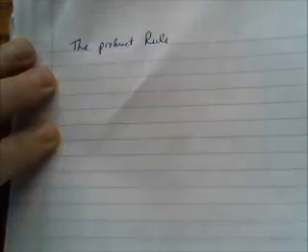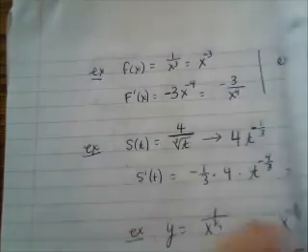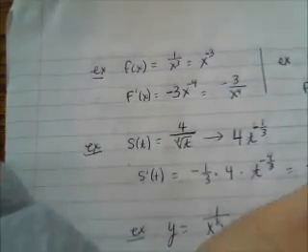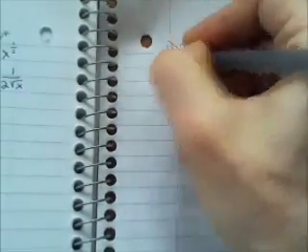The next rule I'm going to go over is something called the product rule. Hopefully this isn't as blurry as it was yesterday. The product rule. And if you're numbering them like we started out yesterday, this sum and difference rule would be number 4 in our list of rules, and then this product rule would be rule number 5.